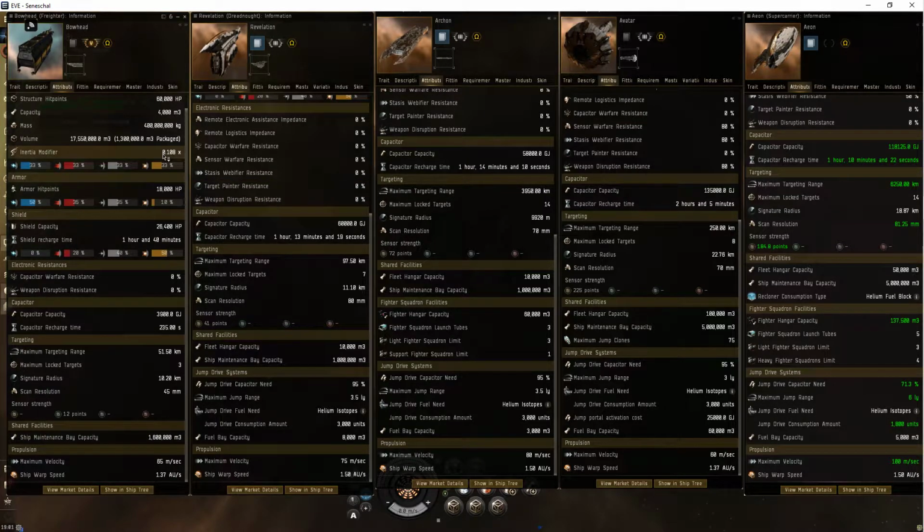It would be nice to have variants. It would be really, really nice to have variants. But of course, this would need to be changed, like 1.5, 3 million, 4, and 6, right? For the maintenance bay. And yeah, I mean, better fleet hangar capacity. Like this would be 50, yay. And this would be, you know, a bit more. And this, you know, I mean, let's scale it.